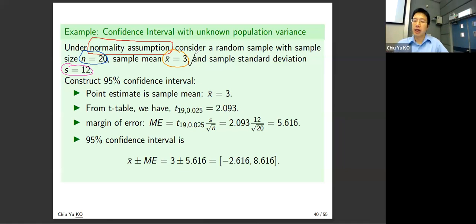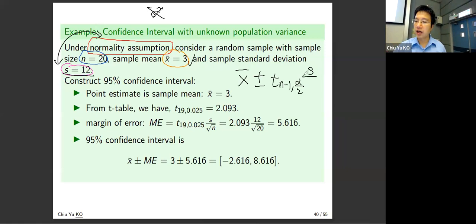And what we want is, can we do more? Can we do an interval estimate? And the thing is, we don't know sigma square. We don't know that. Then we do rely on S and normality. And the formula is this, right? If you still recall, X bar plus minus, go up and down by T n minus 1, alpha over 2, S over root N. So that's the natural formula that just comes out of your mind.